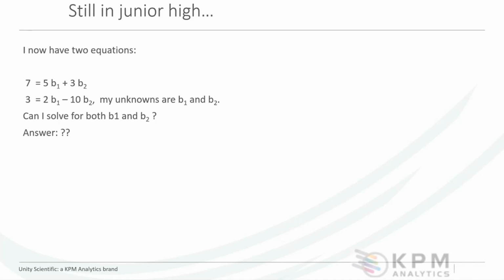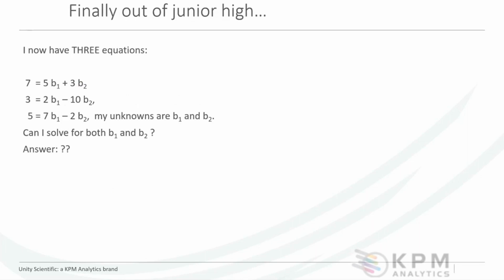If we expand this a little bit, and we now have two equations, can we solve for B1 and B2? And the answer is we can. If we remember back to algebra, we can create an equation which expresses B1 as it relates to B2, then substitute that into our second equation, and solve for the answer. If we expand this a little bit more, now we've got three equations. Can we solve for B1 and B2? And the answer is yes. Now we just have an additional equation which will support our ability to solve for B1 and then B2, or vice versa.